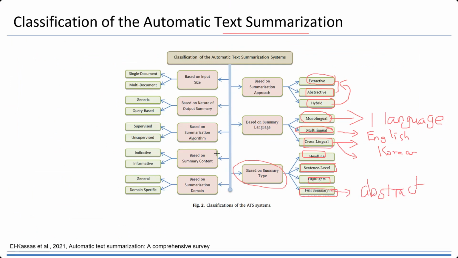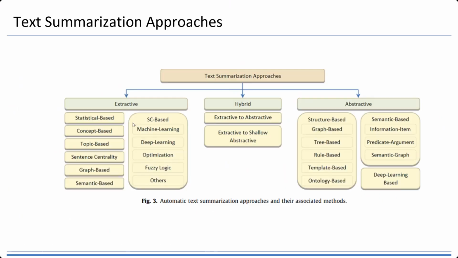Yes, so there are many types of text summarization. And based on the approach, I just want to share this one. If you have interest in text summarization, it is good. For example, if you do the extractive, last time one of the methods that we learned is the statistical base. So we check the score, and after we know the score, we extract that one. So we say that the sentence has the highest score, so it is the representative score as the summary.